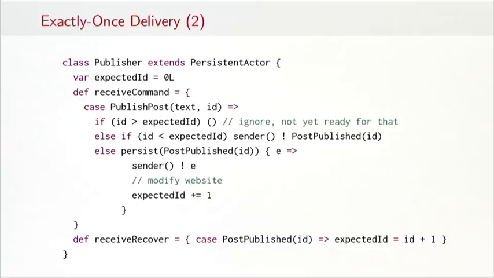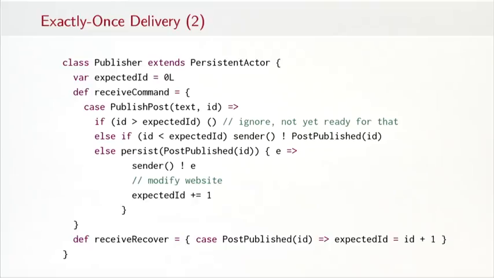In order to demonstrate this in code, let us look at the publisher that we sent our blog posts to. This will be a persistent actor because it needs to take note of what it has already published. The user processor used at-least-once semantics to make sure that the publish post messages arrive at this point. And now we need to implement the deduplication. For this purpose, an ID is included in the publish post. We are reusing here the ID that is generated by the at-least-once delivery trait because that starts at 0 and then is incremented contiguously.